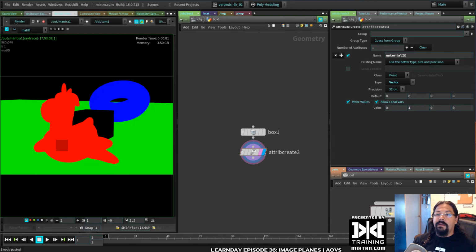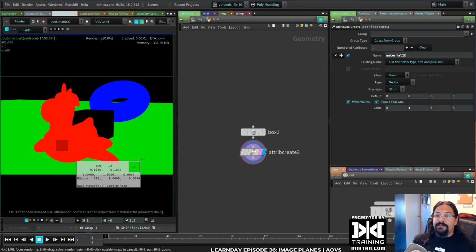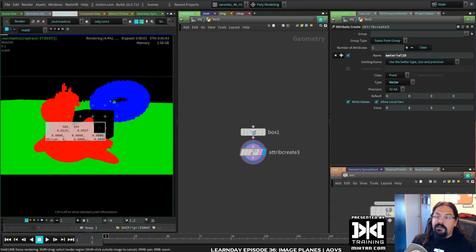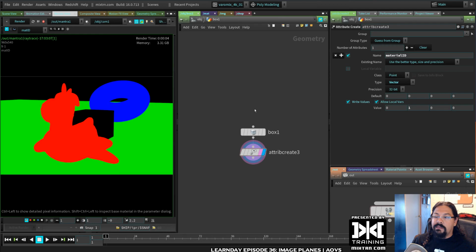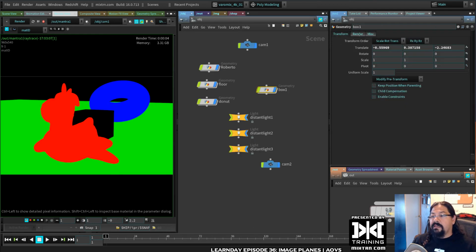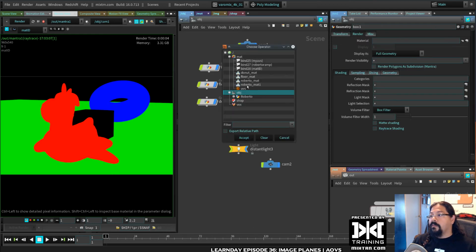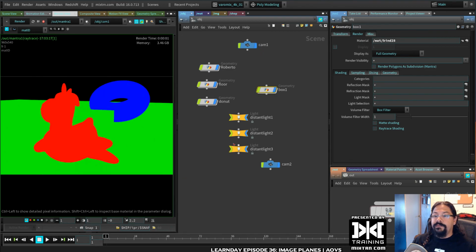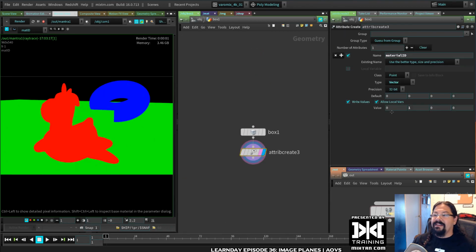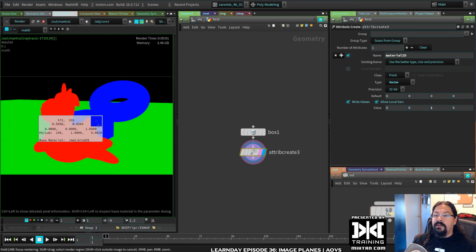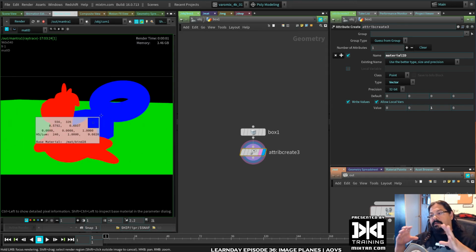Now if I render, the box is going to be part of the blue objects here as soon as I assign the material, of course. There we go. Oh, I put it in the green. Red, green, and blue. So there we go. Now you can export different objects to different passes, and you can color correct them differently or anything you need in compositing.